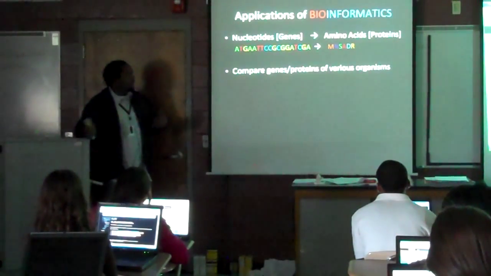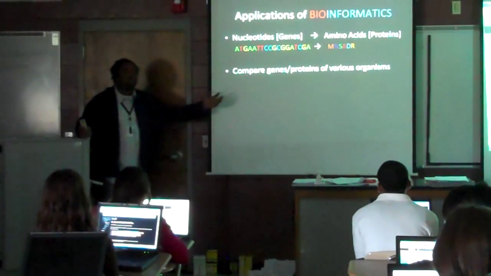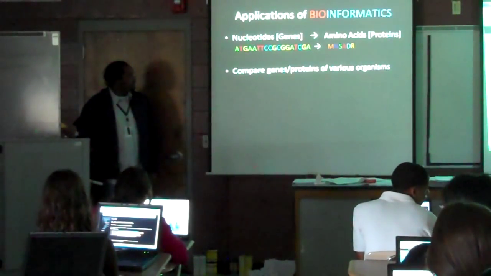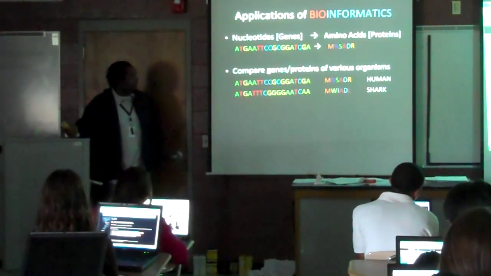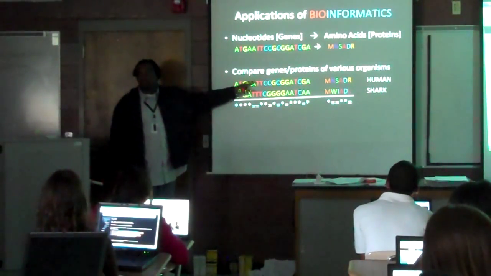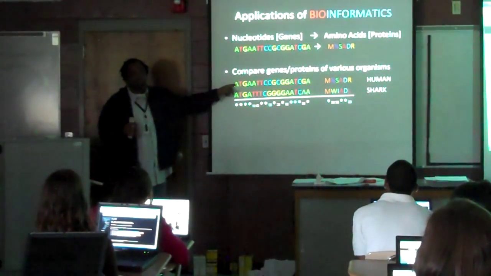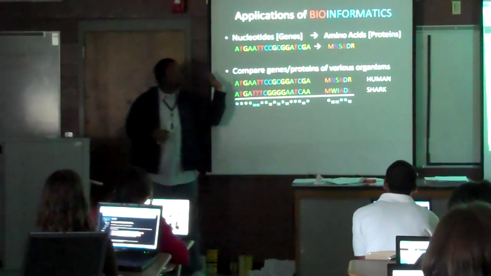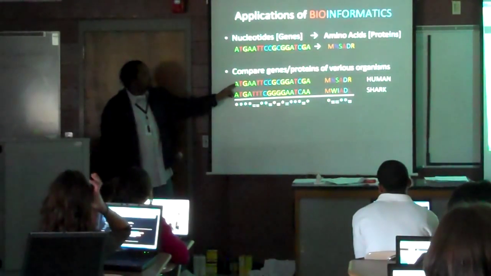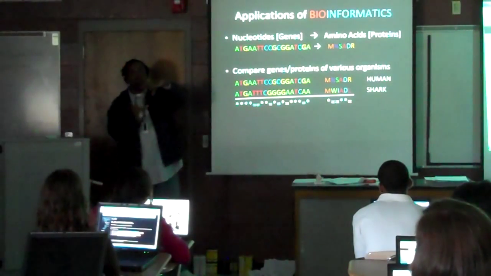A second application is to be able to compare genes from different organisms. Like I said, you can compare a human to a snake to a plant, or a butterfly to a polar bear, whatever. I'll show you a little bit how to do that. You take the gene from the human, let's say. You take the same gene, let's say this is a piece of cytochrome C. I know you talk about cytochrome. Of course, cytochrome C is like 40,000 bases long, but say this is a piece of it. You take it from human, and then you take the same gene from shark, and then you put them on top of each other. You line them up.